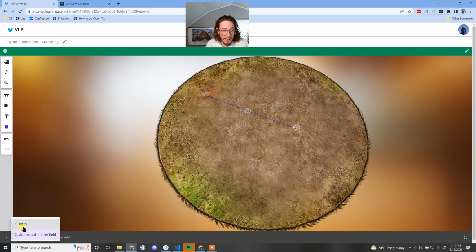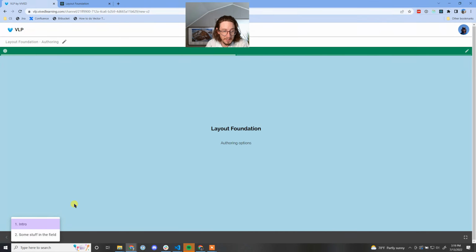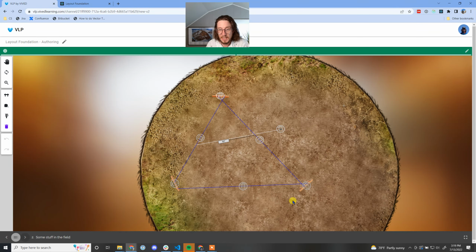But if they come back and they refresh, it'll come back in the state that it was. So the student can't permanently delete anything if they want to get back to the state. So it's kind of a free play mode. But free play, I mean, what's the student going to do in here? They don't really have any objective. Maybe we should prompt them. So that's where the slide text comes in.